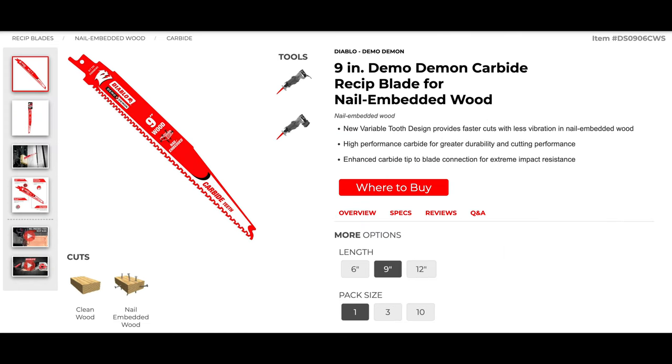This is the 9-inch carbide tipped reciprocating saw blade for nail embedded wood. This is the next generation of Diablo's Demo Demon carbide tipped reciprocating saw blade with variable tooth design, which is specifically designed for maximum performance in nail embedded wood. This high performance carbide tipped blade delivers unmatched 50 times longer cutting life than a bimetal blade in nail embedded wood. It features the new variable tooth design that provides faster cuts with less vibration in nail embedded wood.